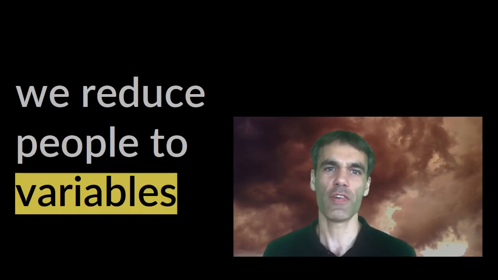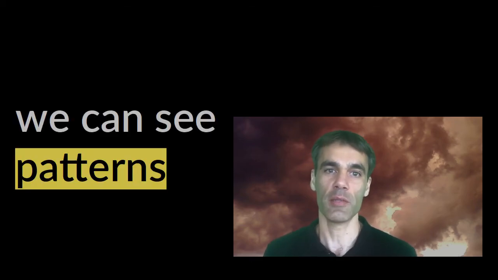If you use a regression model in the social sciences, it's the same, a radical simplification that is useful for understanding human behavior in a specific context. We reduce people to variables like age and gender, and we reduce how people see the world to a question in a survey, for example. We do this because at this level of abstraction, we can see patterns that let us understand the world.